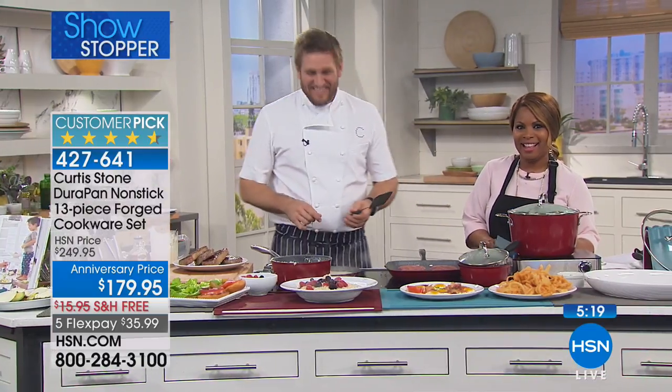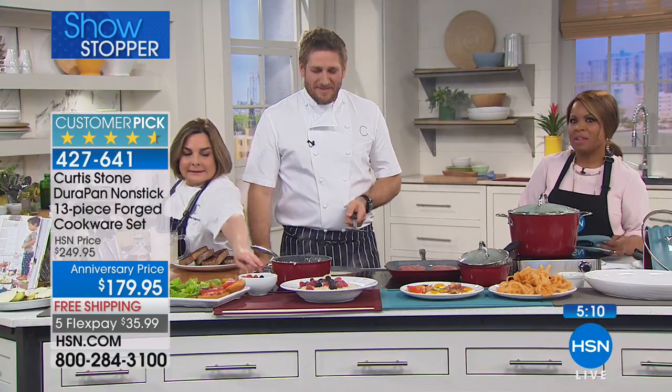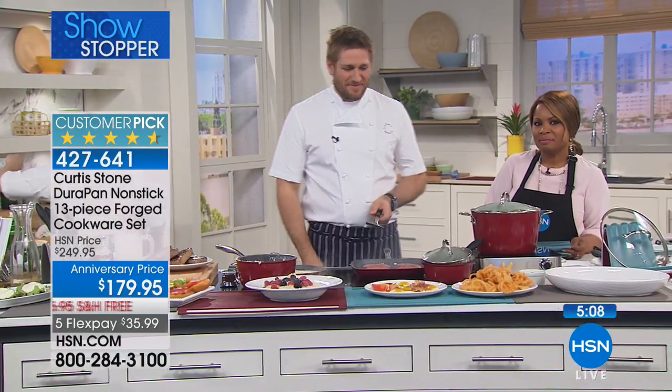Hey, there's two things I'd really like to say. First one is that I got my first KitchenAid mixer in red this year, and I have all the red pans, and it's an exact match. So anybody that wants to match the pans with the mixer is awesome. They go exactly together.